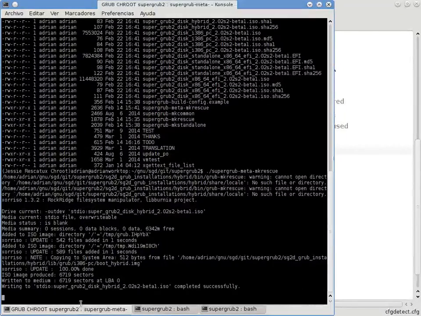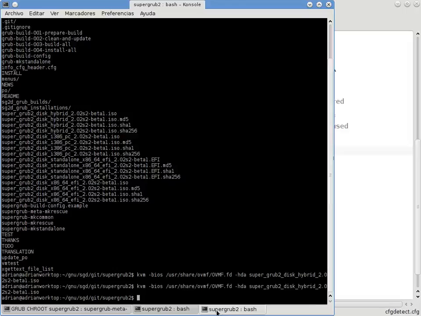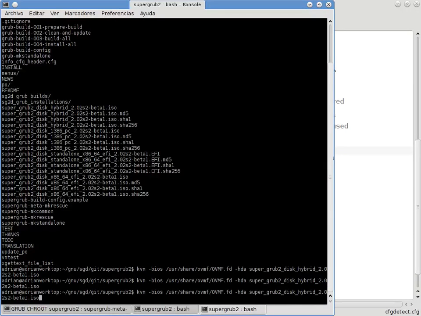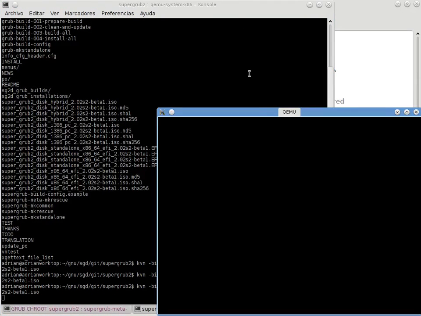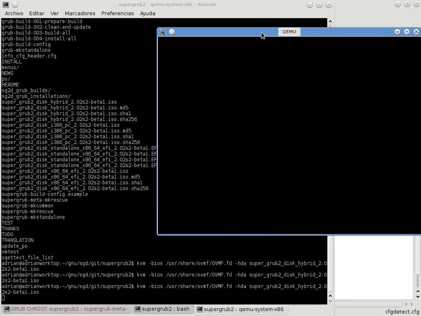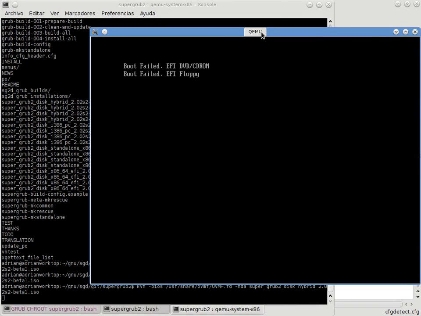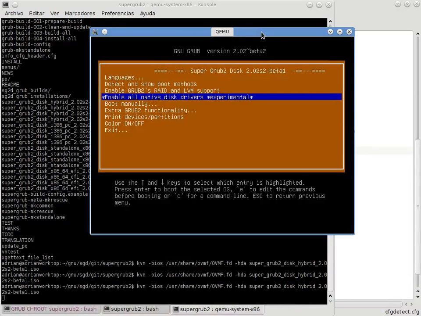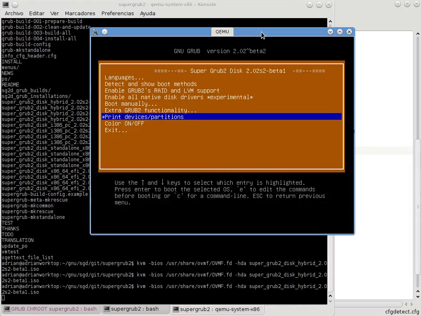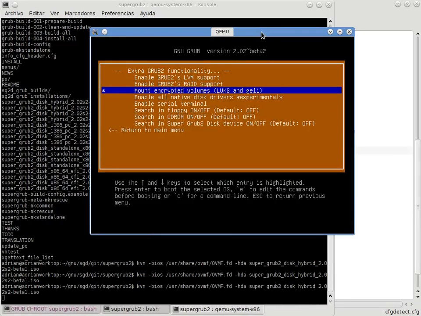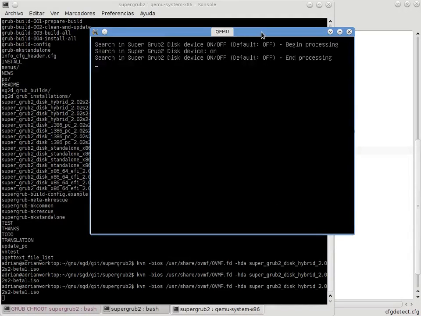Okay, so the ISO has been built, and now I'm going to enable search in supergroup disk device.